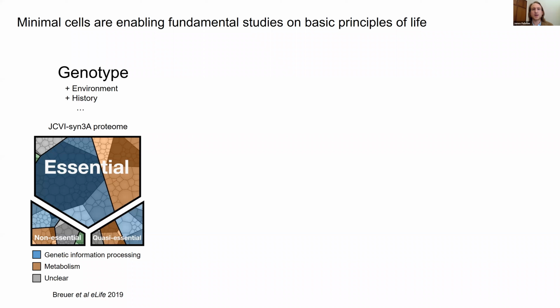So those genes are then expressed into gene products, and that's a function, of course, not only of the genome, but also the environment in which the cell is, as well as the history of the cell and its environment. So here's a representation of the proteome of JCVI Syn3A, broken up into essentiality. And a key point of this proteomic data is that a fraction of its essential proteome does not have a known function. So those genes that remain of unclear function, it's not that they're just not expressed. They're expressed and they're doing something inside the cell that's necessary for the cell to live. So this highlights a great amount that remains to be discovered in this model system.